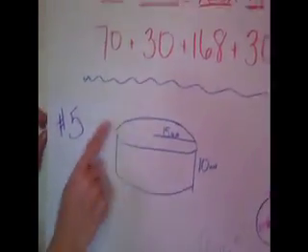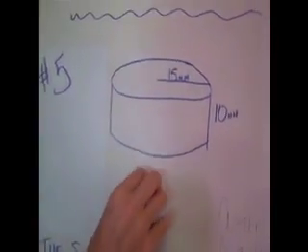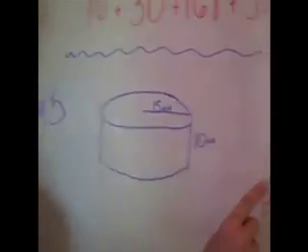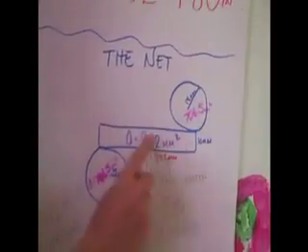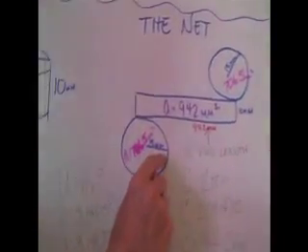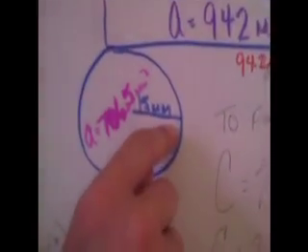And number 5, the next one, this right here, what you're going to have to do to be able to find it is find the surface area of each one of the shapes after we lay it out flat. So you draw the net, as you see I've done here, and right now you have, as you can see, the radius of 15 millimeters, which is labeled.